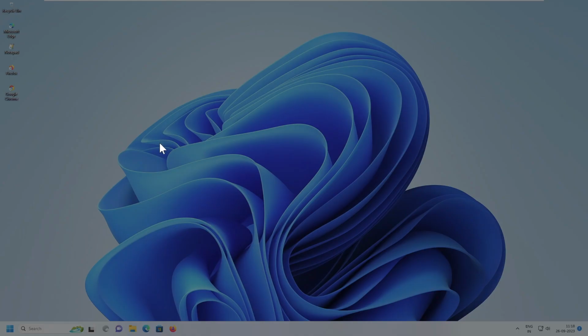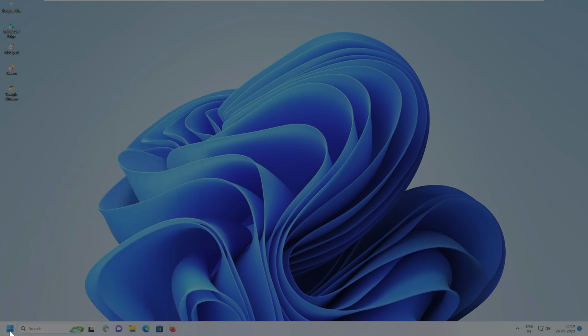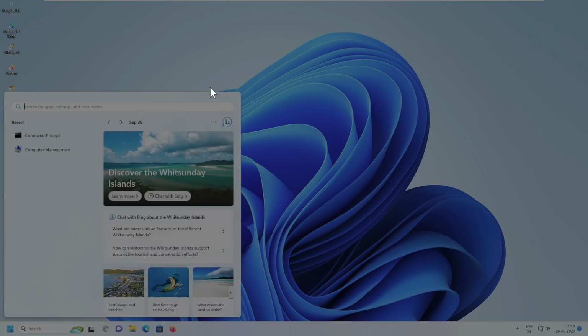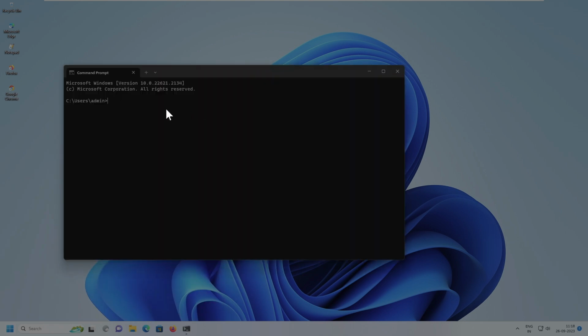After restarting, you can also use command prompt to check the host name. Simply click on this Start menu and search for command line, and you will get the command prompt opened. You need to enter the command hostname, and you will see the name of the PC. This is also one of the ways how you can check what is the host name which has been given to this PC.